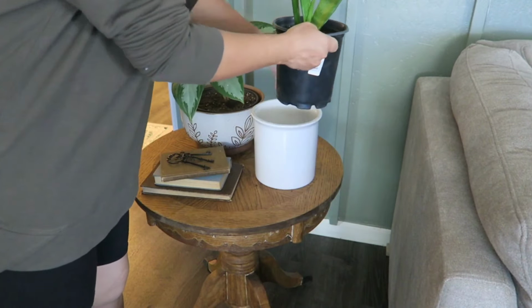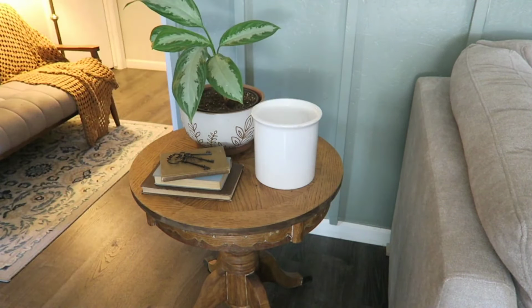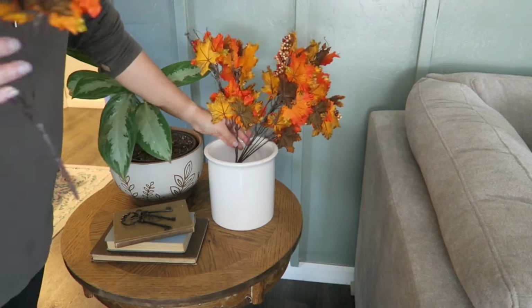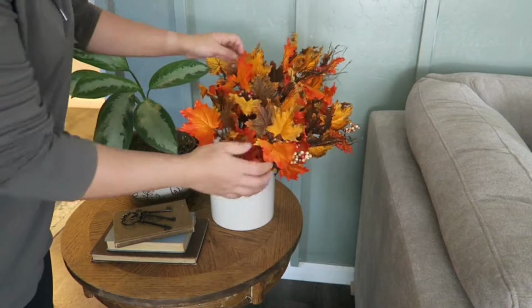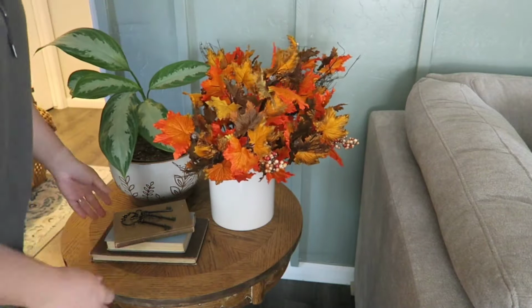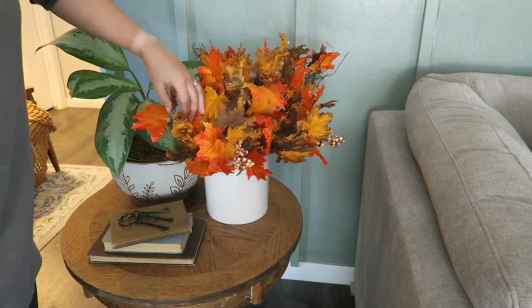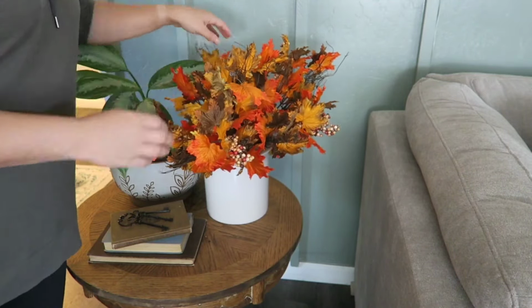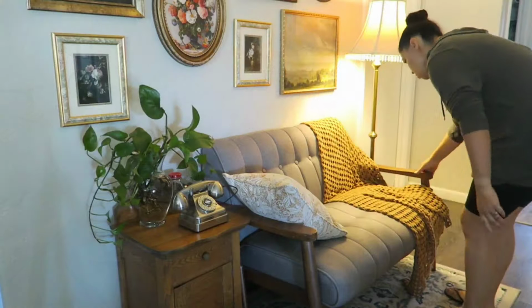So for this little side table on the side of the sofa that is near the hallway, I did remove the spider plant that I had there since I already had a greenery plant there. And then I'm just going to add in this white crock, with these stems that are also from Hobby Lobby. I really like the tones and the color of these. So I just went ahead and added two there and started fluffing them out, fixing them.